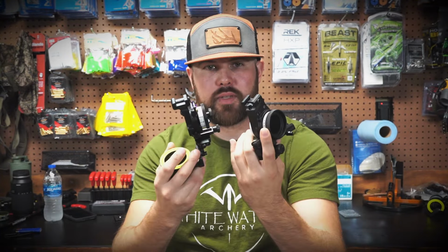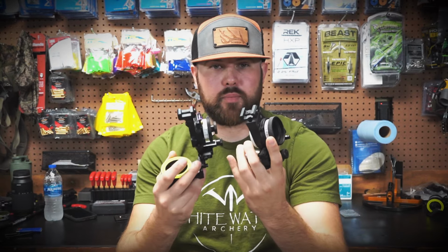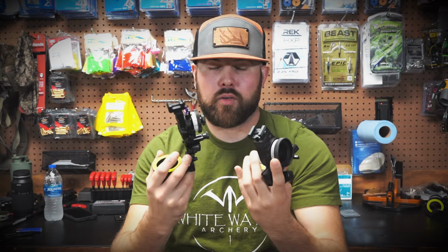One of the traits that both these sights share is that they're actually both modular. So if you see, I've got them both set up as a Picatinny mount option right now. You can actually switch them from a Picatinny to a dovetail to direct mount and all kinds of different options based off what your bow accepts.